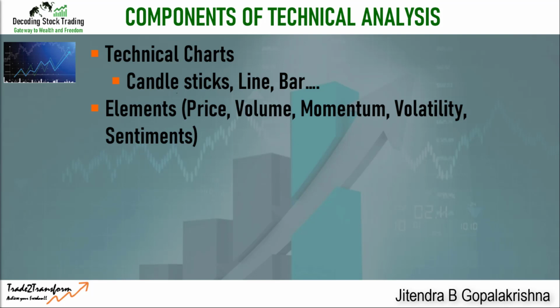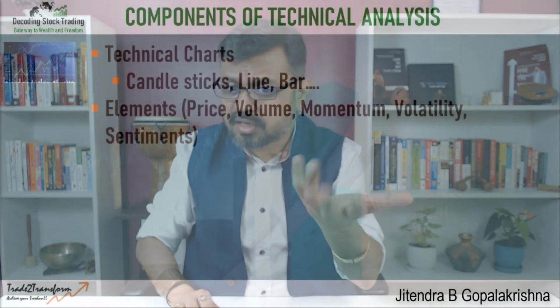Then there are elements which lead to technical analysis. We already spoke about this in the previous module: the price, volume, momentum, volatility, and sentiments, right? These are the very key elements. The entire technical analysis is based on these. Amongst these, price is the primary thing. Even if you don't study the remaining, but if you can deeply study price and understand price movement and price behavior, that itself is good enough. Purely by price movements and price action, you can trade the market. So those are the elements.